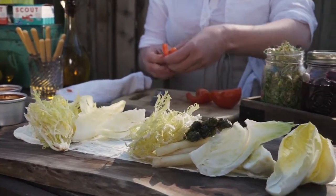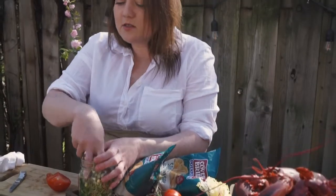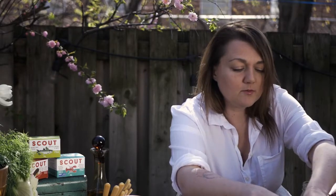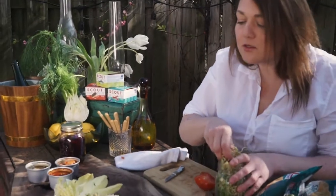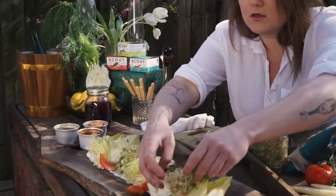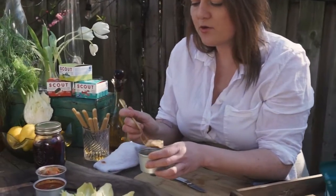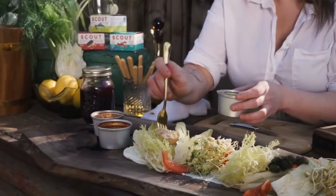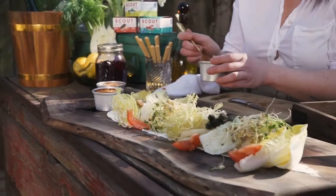Cut them however you like. Fill in the gaps. We got some nice little sprouts, so I'll add some of those. It's a good way to get your sprout action in. There we go. So you can have your guests do this on their own, or you could do it yourself. So I'm just going to put a little, sort of like a teaser or an introduction, like this is where you would put the fish to eat it. Some in there. Save the vinaigrette for later, or dip your potato chips in there.